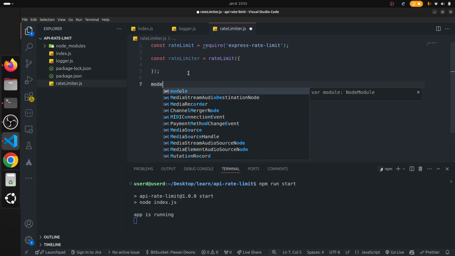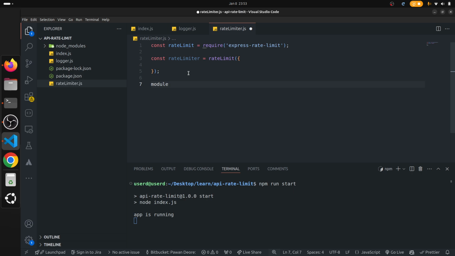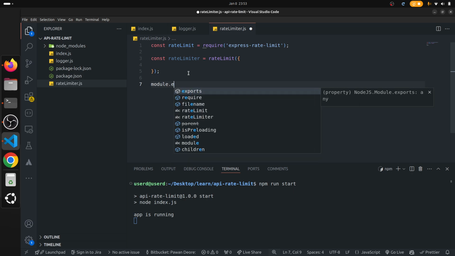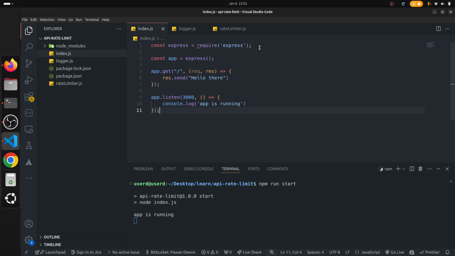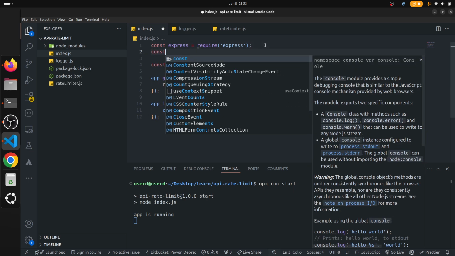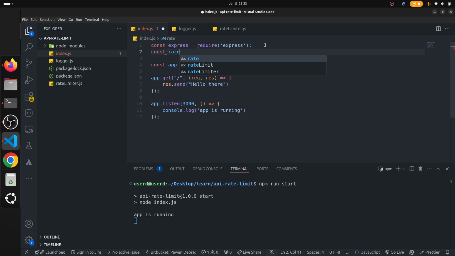We can export this configuration object with module.exports equal to rateLimiter. Whatever configuration we give here, we can make use of in our main file. So in index.js, we get it with const rateLimiter equal to require ./rateLimiter.